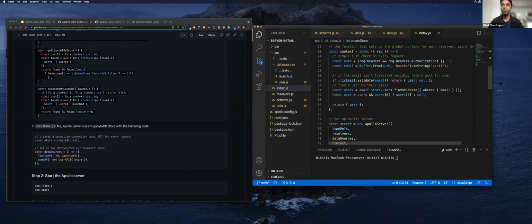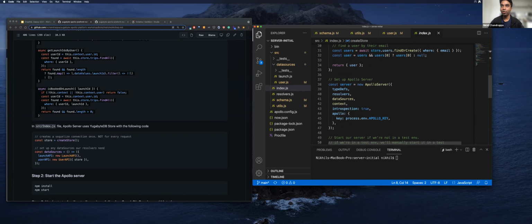Reducers, which are going to be passed into the Apollo server. If you see here, we are going to pass the data sources and the resolvers that are going to be used by the Apollo server for generating the GraphQL API or serving the GraphQL queries itself. That's how simple it is. Within 3 or 4 steps, you can design your GraphQL types, write the required data sources and the reducers that are required for your schema, and start the GraphQL server.